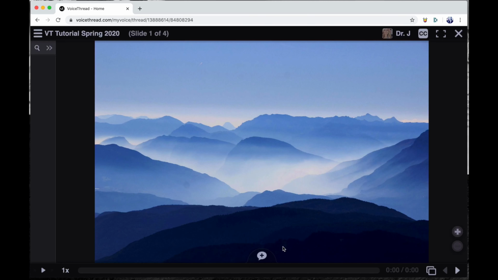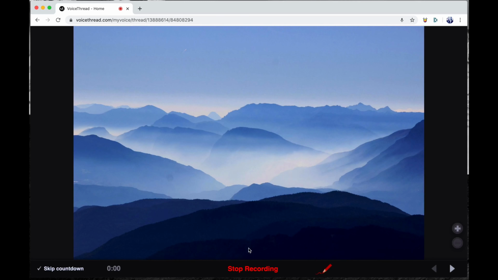All right, to make comments, you have an icon down here. When I click on this, it's just going to give me the options that I had specified when I did the settings. So if you recall, I chose the microphone and the file upload. So you're not going to see a webcam, you're not going to see text unless you actually choose those options. So to make my first comment here, I'm just going to click on the microphone.